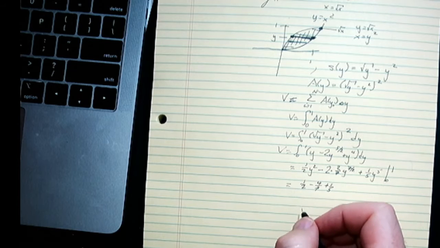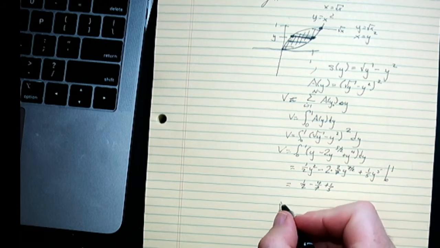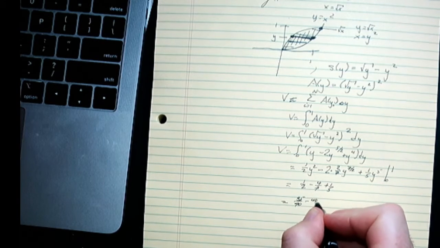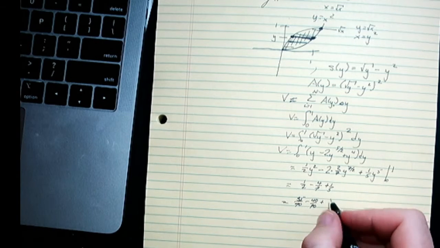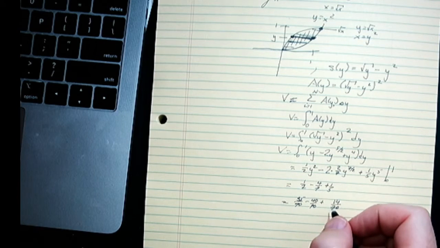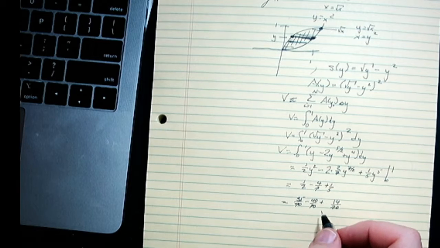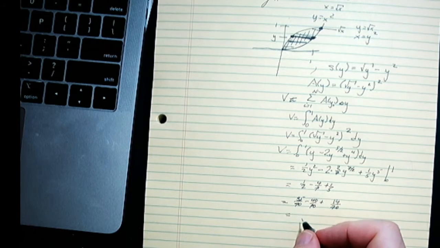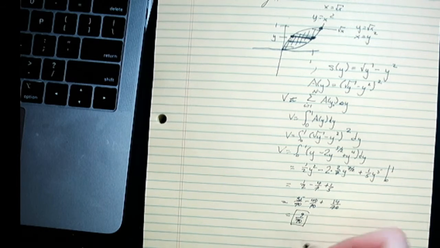7, 5, and 2 are all relatively prime, so the denominator is going to be 70. So this is 35/70ths minus 40/70ths plus, let's see, multiply it by 14, so 14/70ths. So this is, let's see, 35 plus 14 is 49, minus 40. So this is 9/70ths. And we're done.